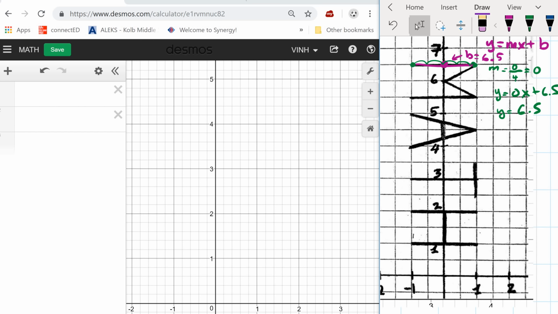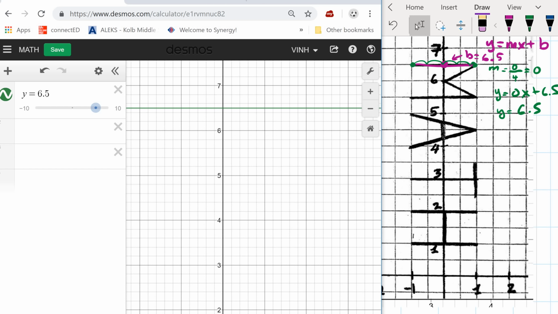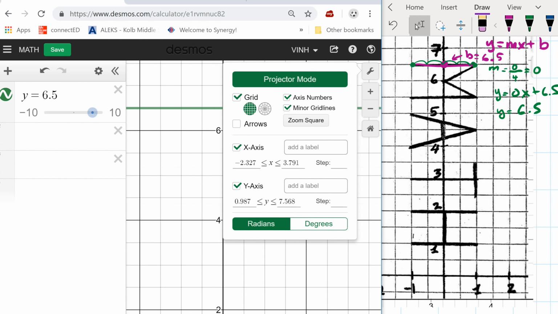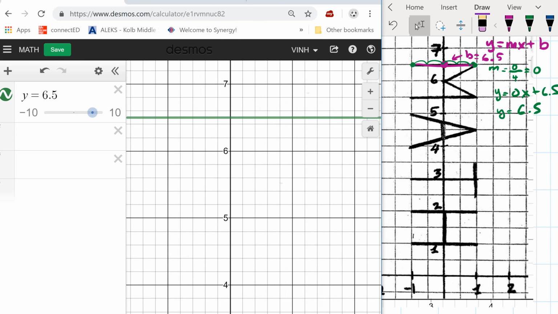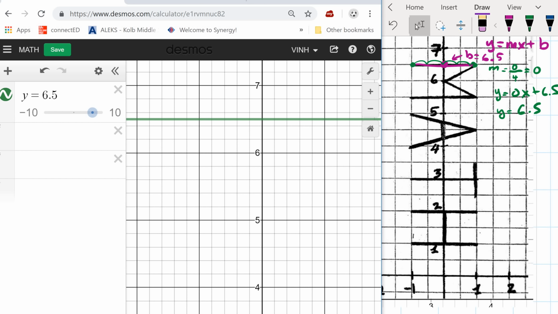Now I go to my Desmos site and type in the equation y equals 6.5, and hit enter. It shows a line at 6.5, but this horizontal line goes forever on both sides. What we want to do is cut it at -1 to 1.